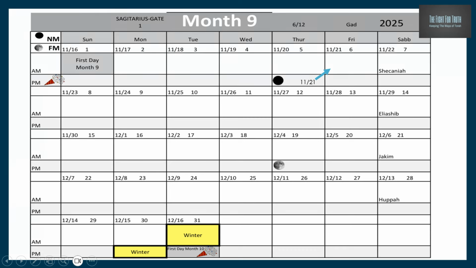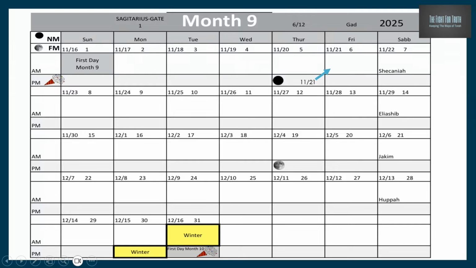So that's how I'm trying to show you this in different forms, different ways to explain it for those who are new to this. And again, I'm new to this, but it just matches so well. And it matches the scrolls, matches the skies. So the 9th month should include the new moon of Sagittarius because that's the moon for the appointed 9th month.